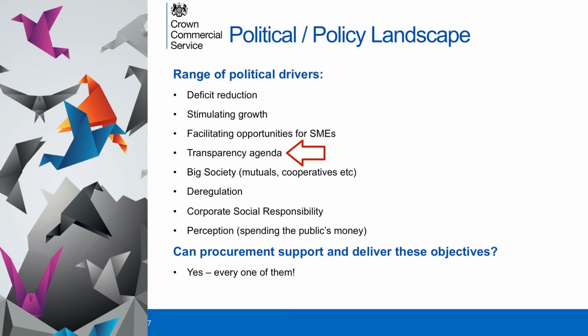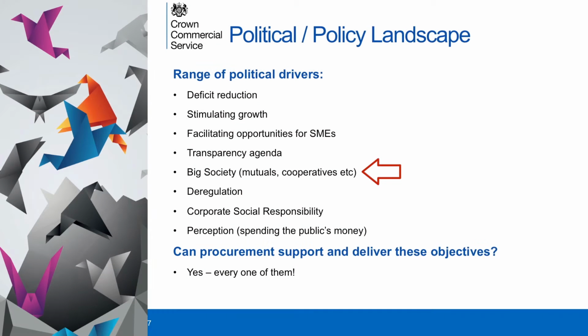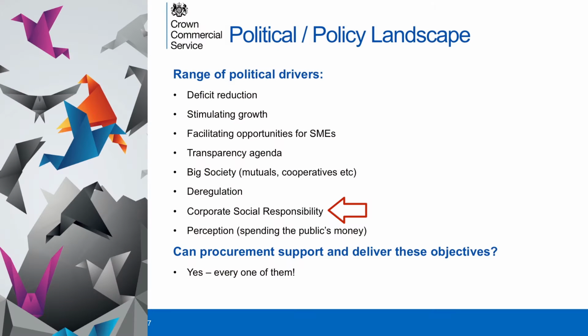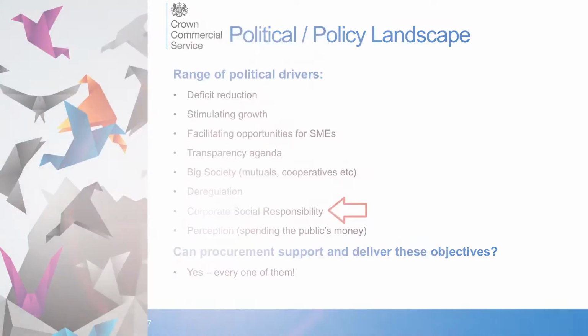Transparency. We are really now being encouraged as government to think about what commercial models and opportunities we may want, rather than just a straightforward contract. So a big focus: joint ventures, GoCos (government-owned, company-operated organisations), mutuals, etc. That's a big priority for government, and again, that might be something you want to think about. And CSR: procurement is being used to deliver a number of CSR initiatives. Greening government is one of the agendas on how we can be more corporate socially responsible.